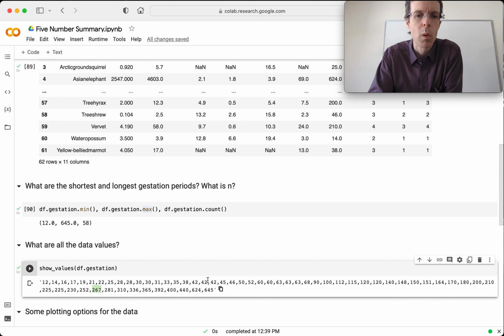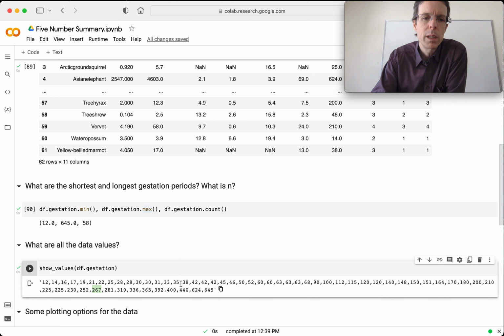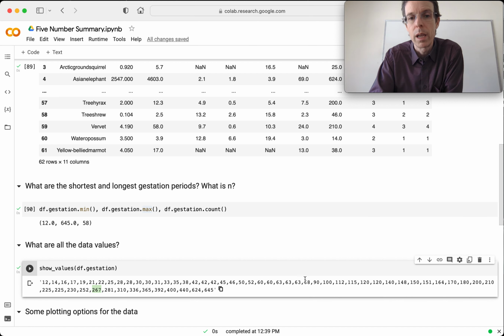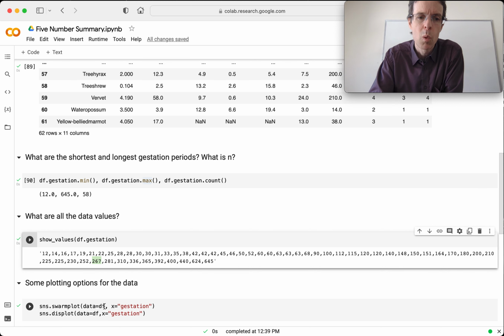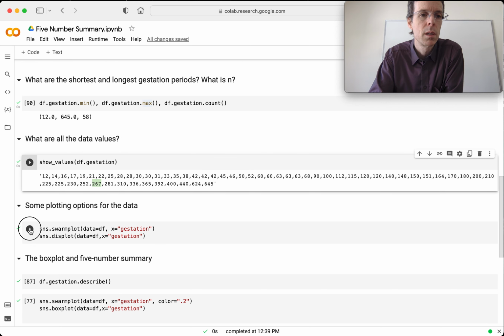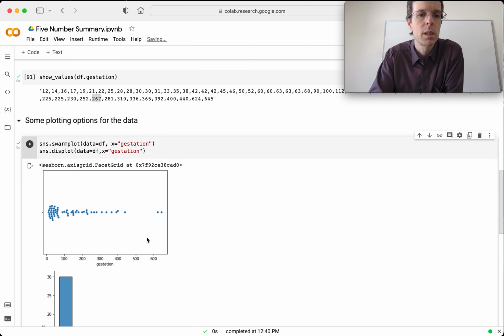Now, how would we organize them? Let's look. So this is one data view, I suppose. But if we want to have a better idea how the data is organized, then we probably should be looking for some plots. So I want to illustrate 2 kinds of plots. One is called a swarm plot, which we haven't done in the classroom, and one is called a distribution plot, or a dist plot. So let's have a look at these things. We're going to produce those plots.